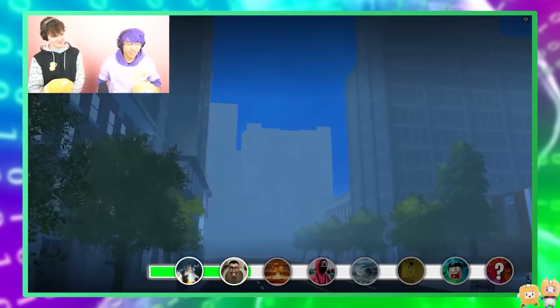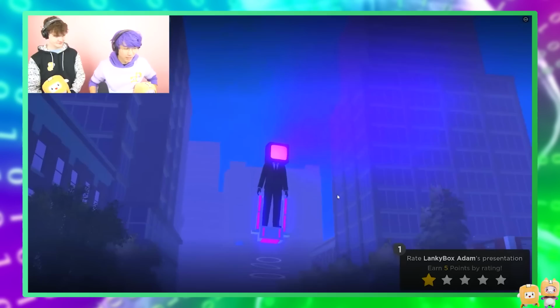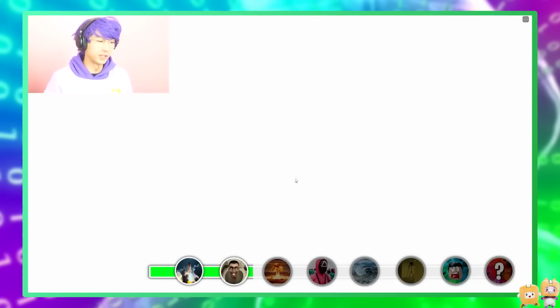Is there a TV man? Oh? Cinema Man! Oh, five. Bro. Yeah. I give Adam a one. This is my presentation. Yo, they're scanning. IMAX? Oh my goodness, bro. That was crazy. That was worth 499 Robux. Wow, yeah, the Robux ones are the best.